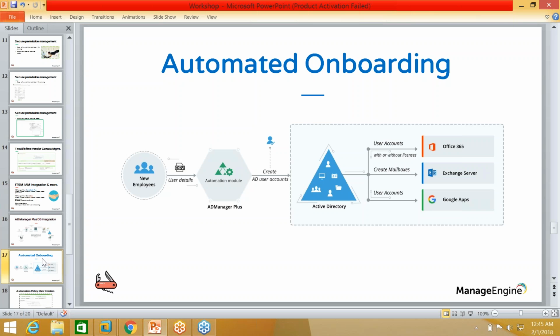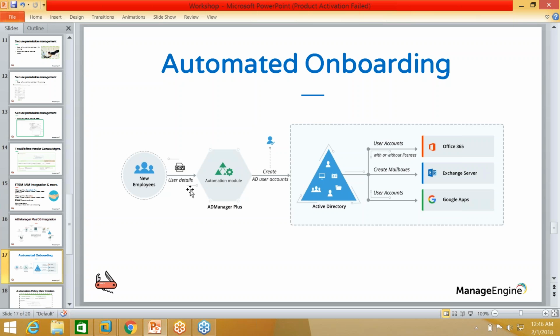and keep it straightforward, simple, and automated, all that the HR has got to do is just fill out a simple CSV file with the basic attributes of the user, and the automation module in the product is going to do the hard work of pulling all the data from the CSV file and getting back to the product, creating the user in Active Directory, applying the corresponding templates that are mapped in the CSV file, create accounts in Active Directory, accounts in mailboxes, and also create accounts in Google Apps. So the whole process is streamlined because it's automated.